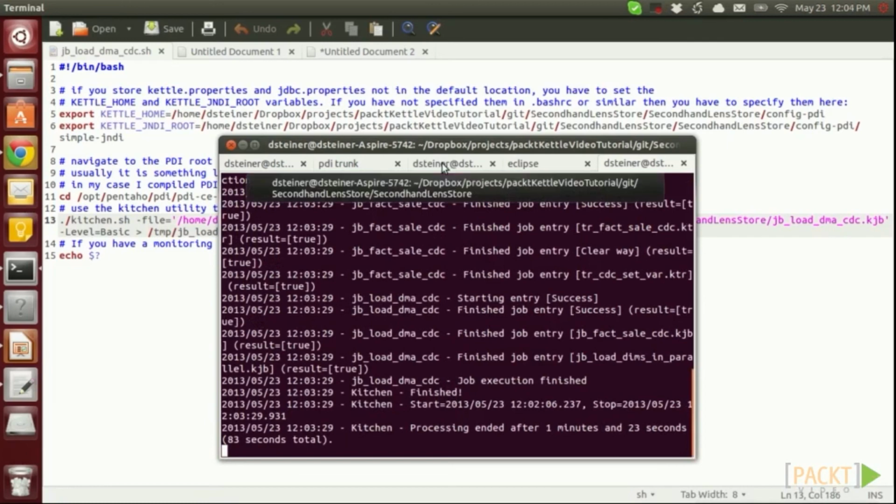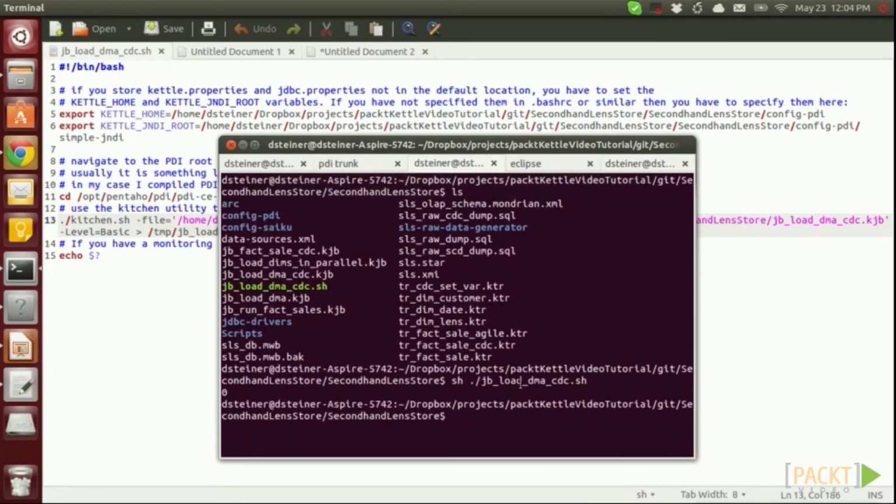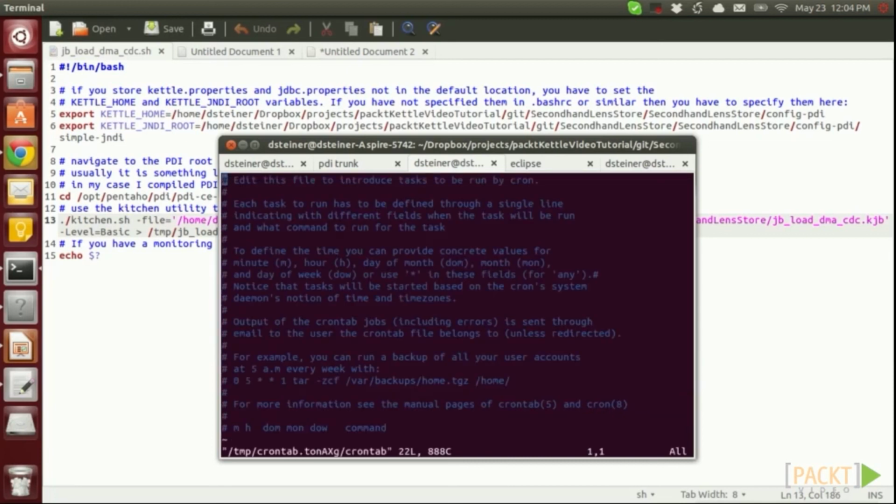So now we can schedule this process. We just type in crontab -e and go to the very end and insert the new entry. First we need to decide when we want to run it. Let's say we want to run it 10 past 2 in the morning each day.